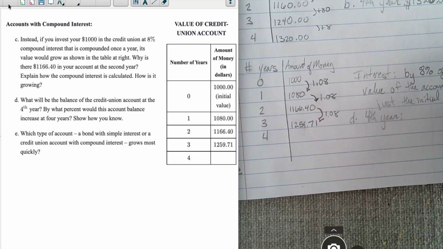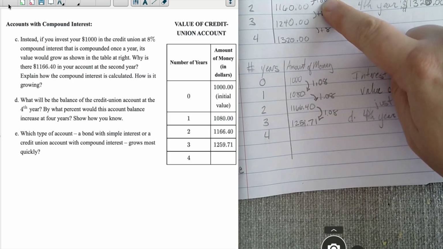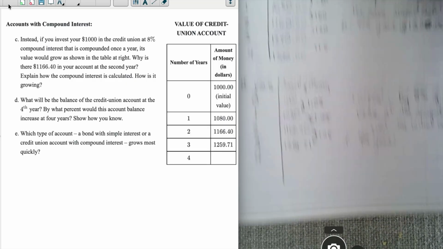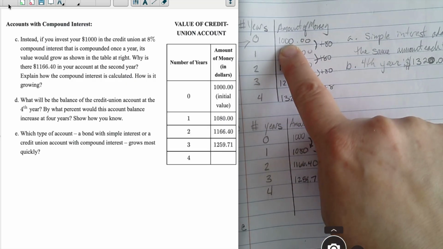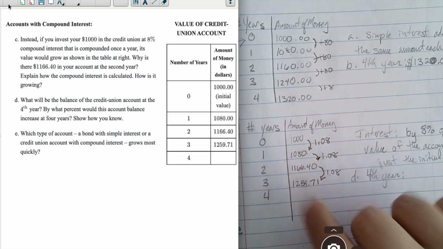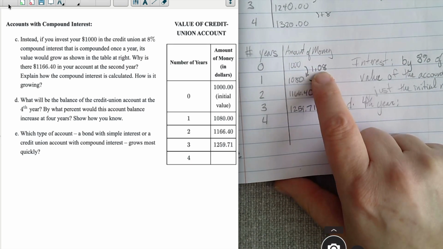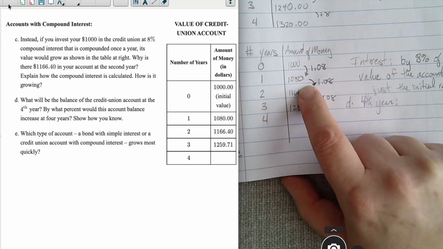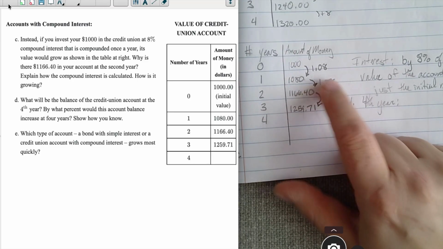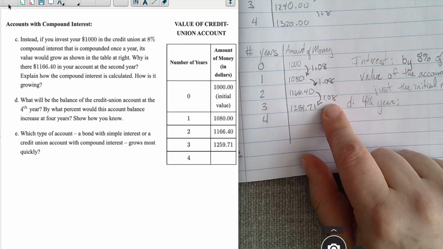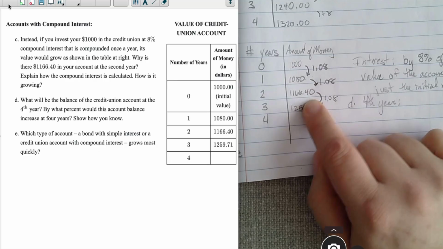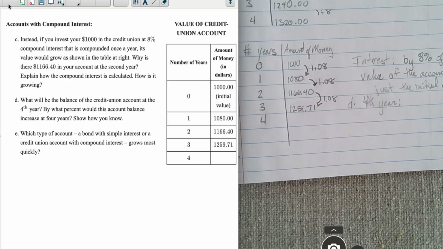So that's how these are different. In our original equation, our simple interest, we were getting 8% of only the initial value, so only of that original $1,000. 8% over and over and over again. Down here, we're getting 8% of the $1,000 to get here, but then we're getting 8% of the $1,000 plus the $80 of interest that we got. Then we're getting 8% added on of the original $1,000 and the $166.40 of interest we got over and over and over.